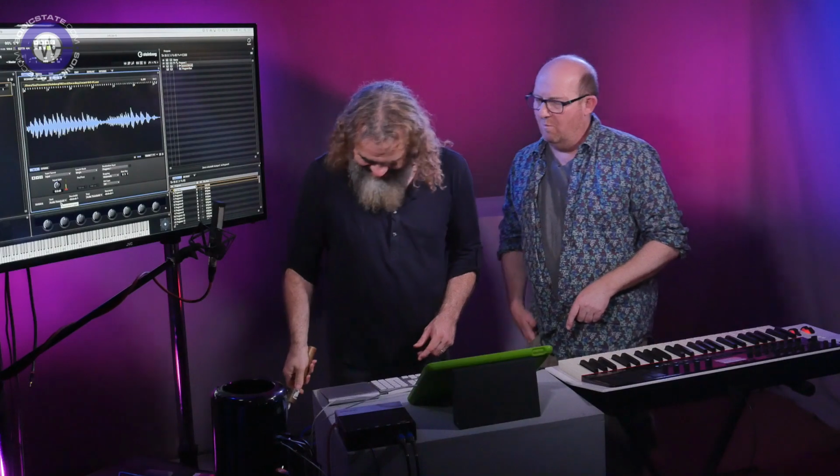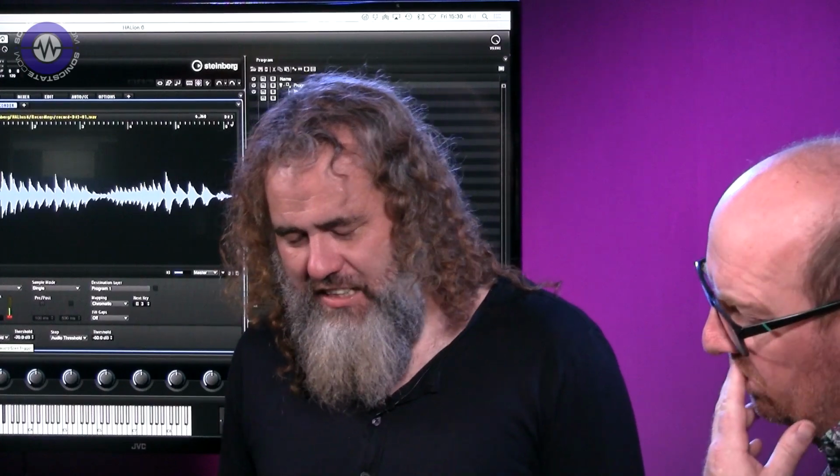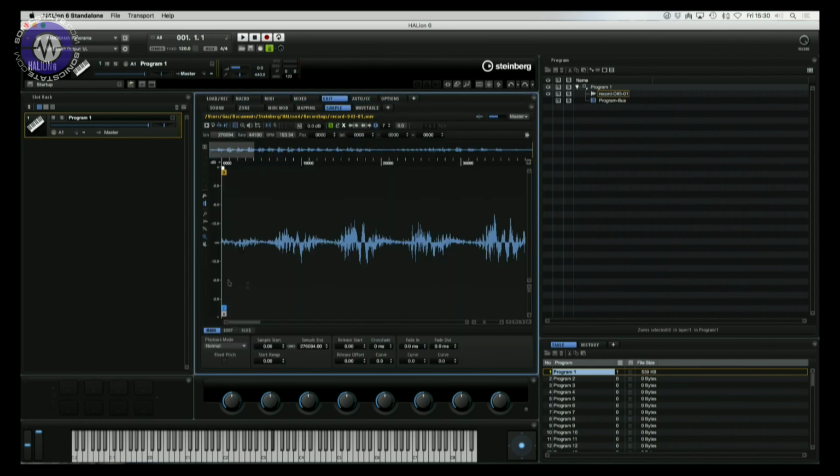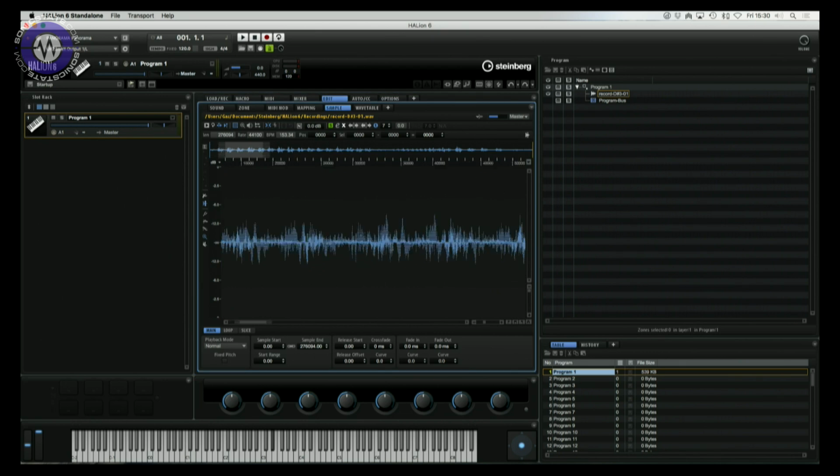You are a master of the wand, Gaz. So now we've got that sample in there. So what happens now? Okay, in our empty program, it's appeared now as a recording. So this is cool. I'm going to click on the little tab called Edit, and now we can see the sample in our sample editor here.